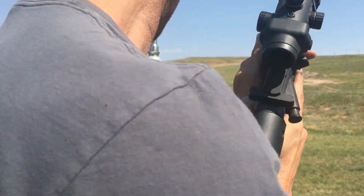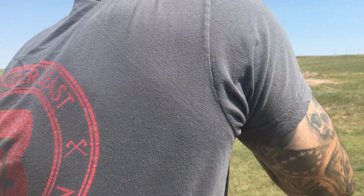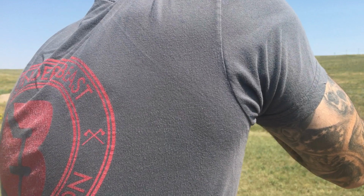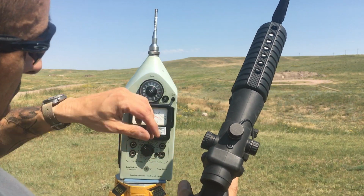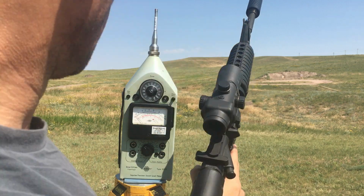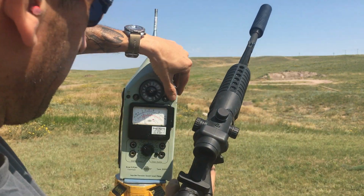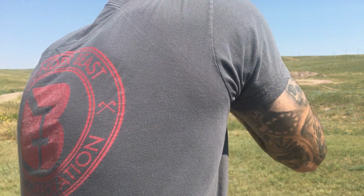Come over onto the other side, non-shooter's ear. I'll step in real quick and just move. This is probably gonna be quieter. Go down to the 140 scale. Right at 141 and a half. Right at 140. Right at 140. Hopefully you guys can see that. See that, clear it. Come back.